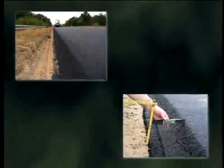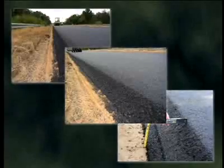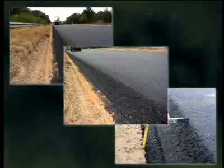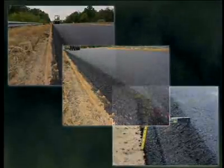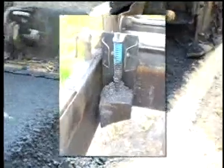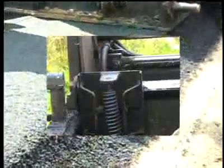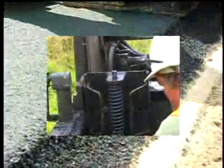Studies have shown that providing a 30-degree angled edge eliminates tire scrubbing, making the pavement edge safer to traverse for drivers and cyclists. This angled edge can be easily installed at very low or no cost along the pavement edge during any paving project. A special commercially available safety edge shoe can be attached to a paving machine in a few minutes. As the paving material extrudes out of the paver, the shoe forms a compacted pavement edge of the appropriate shape.